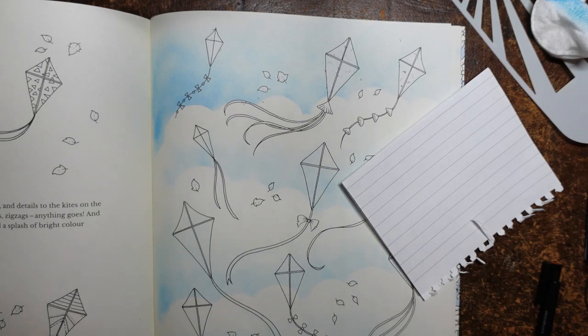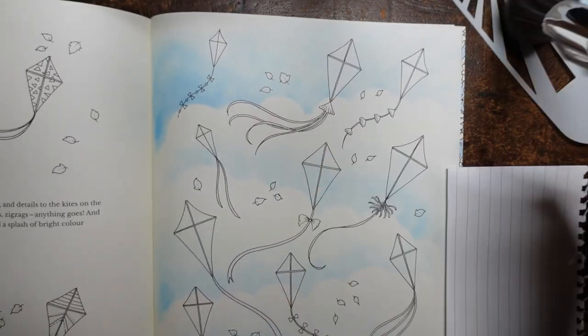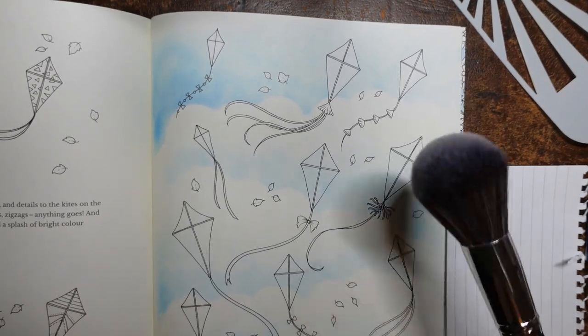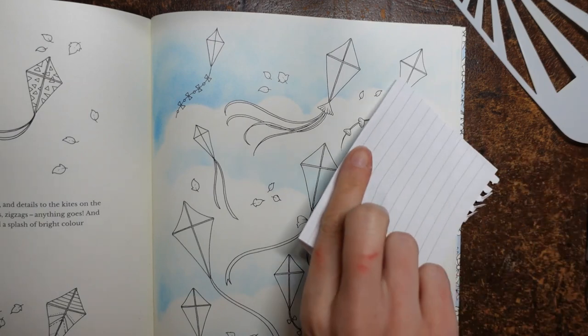I'm just going to grab my makeup brush and just sweep away. I'm actually going to sweep the whole page because it's probably loose pastel on here as well. Okay, so I'm not going to doodle on any of the kites. So I'm just going to show you with one of them what my plan was.